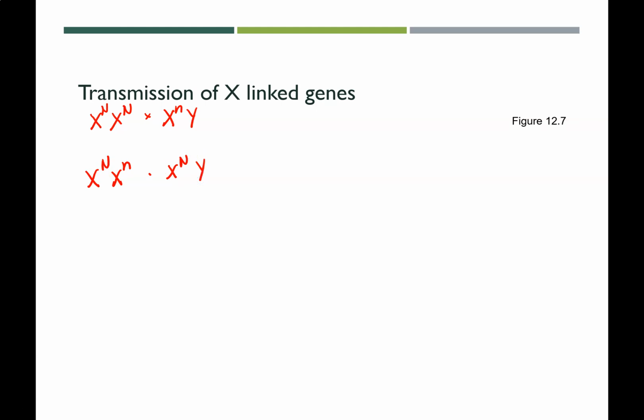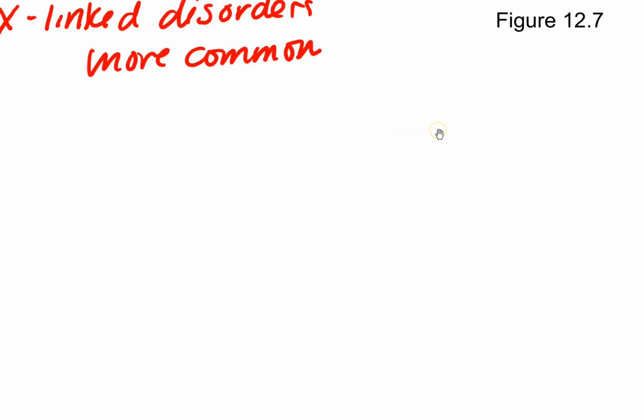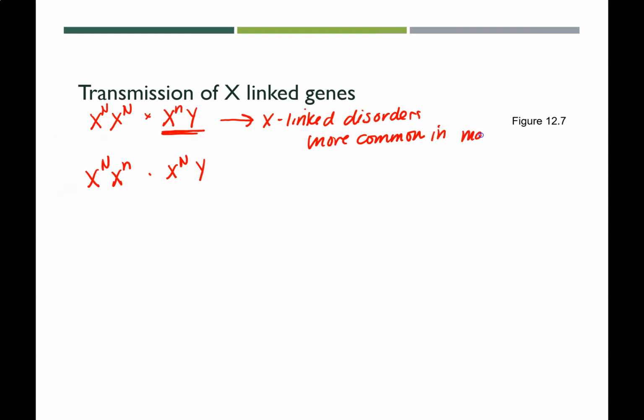Okay, females, inheritance with sex-linked genes behaves exactly as Mendelian inheritance. You need two copies to have a recessive gene. With males, you only need one copy. That makes sex-linked or X-linked disorders more common in males, but can happen in females because females just need two copies. So if they get an affected allele from their father and from their mother, they are going to be affected. So more common in males, but can affect females.